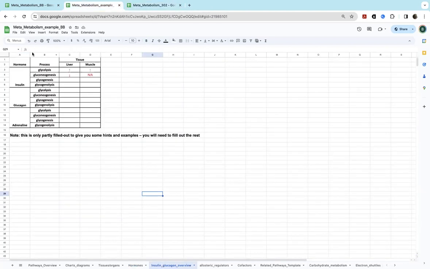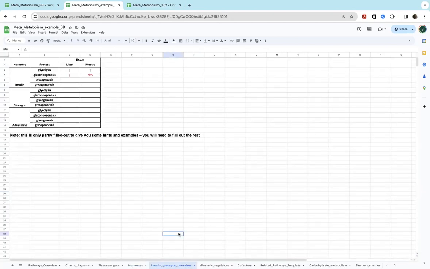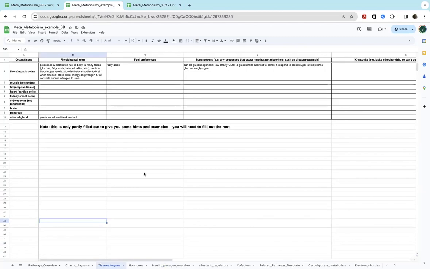And then there's a summary table: bottom line, at the end of the day, what effects do insulin, glucagon, and adrenaline have on the various tissues? Then you can think about why. Why would it have one effect in one tissue and another effect in another tissue? Think about the key roles of those tissues. It's important to focus on the function of these different tissues, because they all have different functions and some of them have different weaknesses.